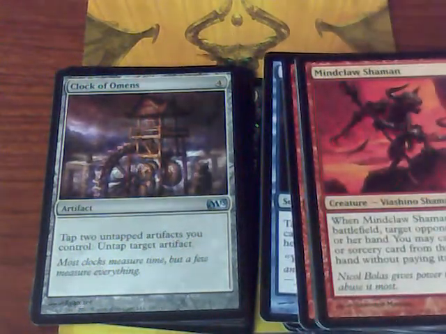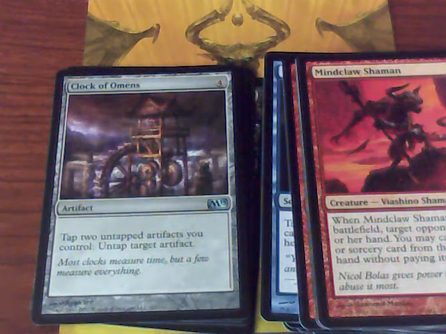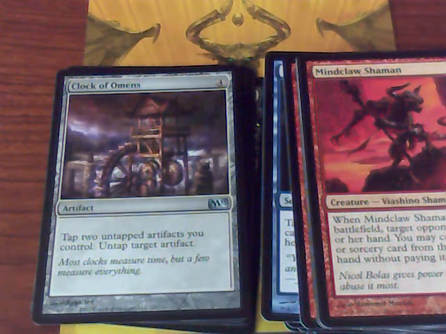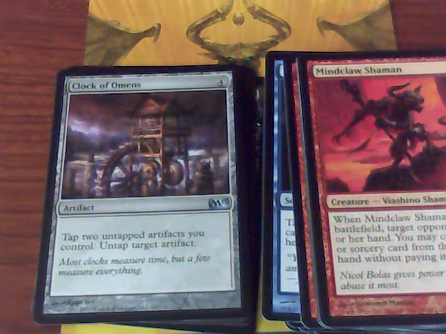Clock of Omens. I have a lot of decks that basically use artifact manipulation with Clock of Omens. I have a Chalice of Life deck that works wonderfully with Clock of Omens. I have an Infinite Turn deck that uses Clock of Omens. I use it in my Batterskull Golem deck.